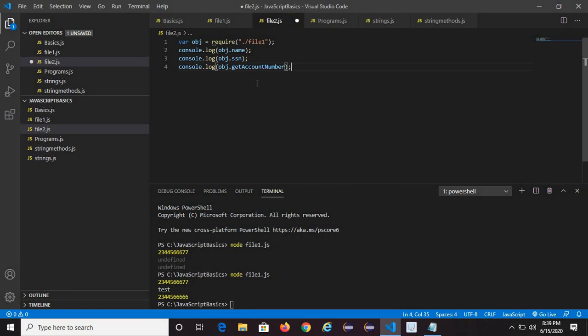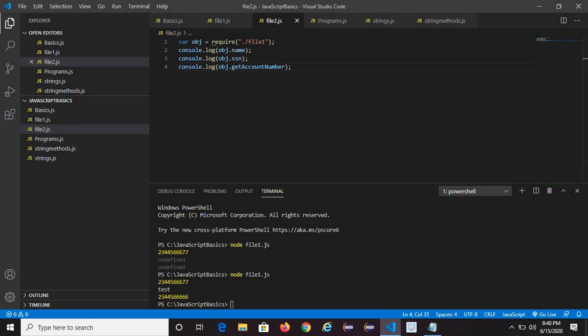So I have used properties, and I have used the method as well in some other file. This is how we use it in a framework as well, right? We will create elements and locators in some other file and use them in some other file. So this is how we create a framework, and in that we'll use this concept.